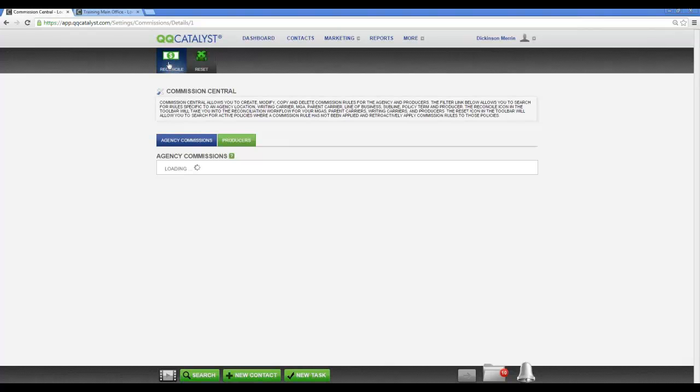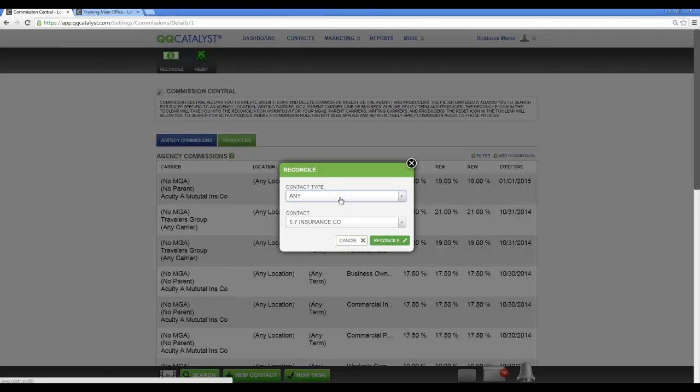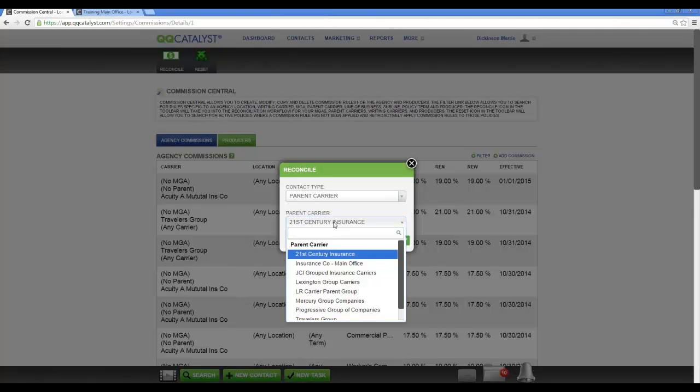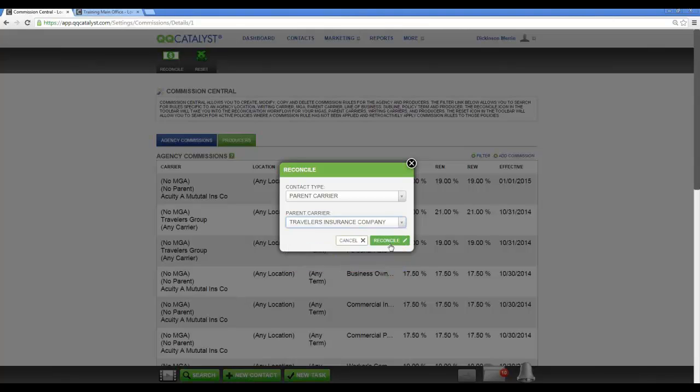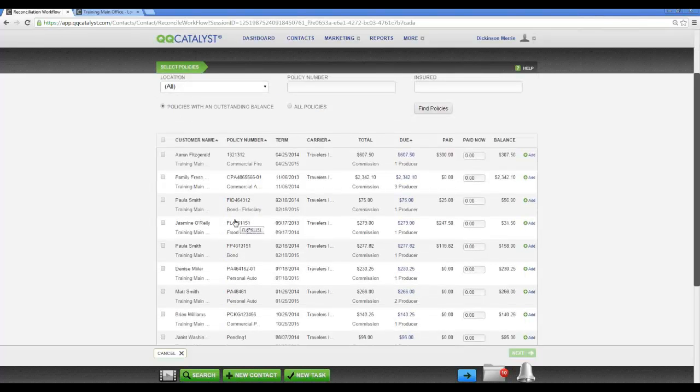Now don't forget that whenever we're tracking commission bills, we're looking for all policies with outstanding balances, so it doesn't matter if it's going to be a policy from last year or the year before. We're tracking all of your outstanding bills. So if it's showing up in the reconciliation, somewhere on the policy, that policy is listed as you having a commission bill outstanding. Here's how the reconciliation is going to look. These are all the policies, whether by endorsement, cancellation, reinstatement, or new business, or rewrite, it's showing that a commission is due to the agency.